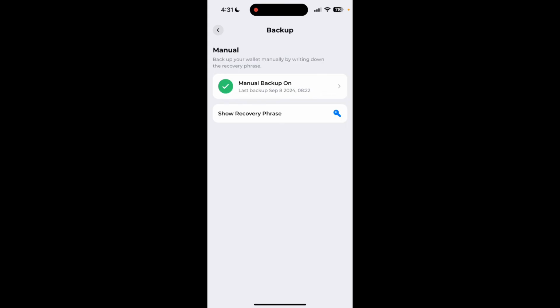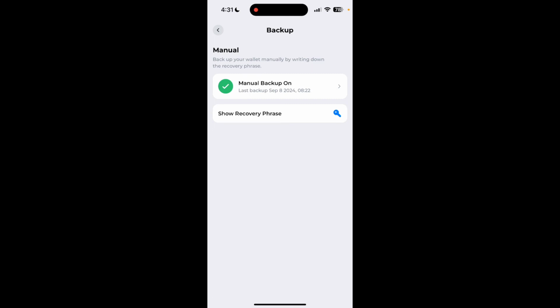You can also review your recovery plan regularly. If you change device or update your wallet software, ensure the new wallet version is backed up properly. Periodically, you can test the recovery process by importing your wallet using the seed phrase on a device. This ensures your backup is functioning properly.